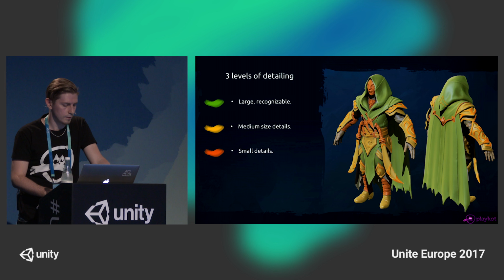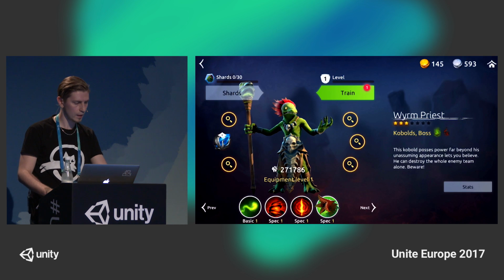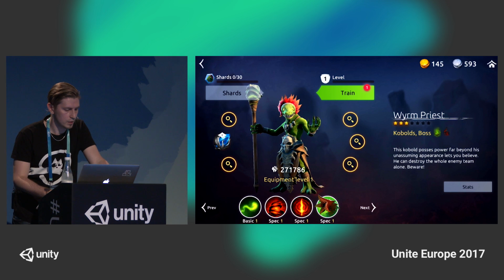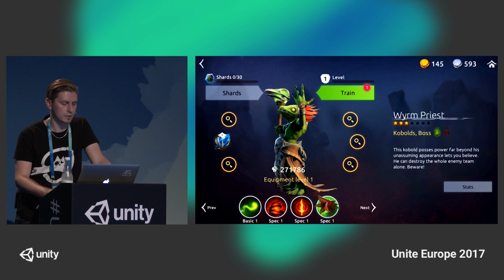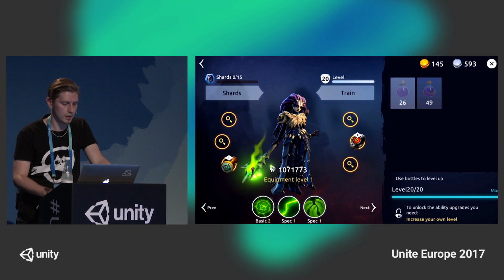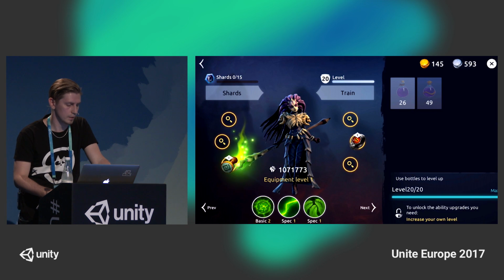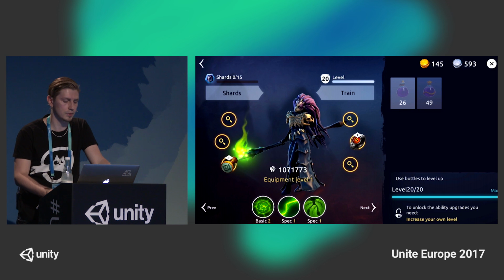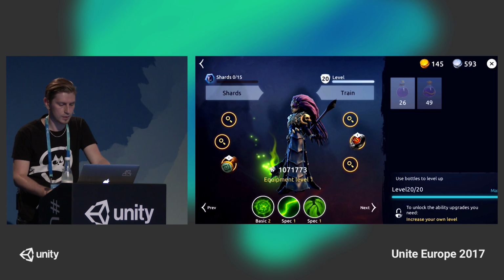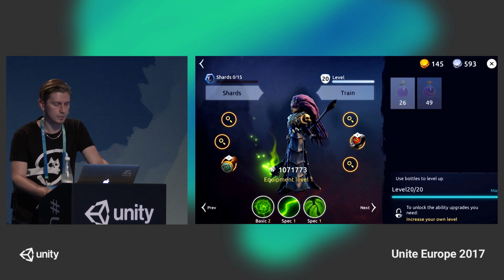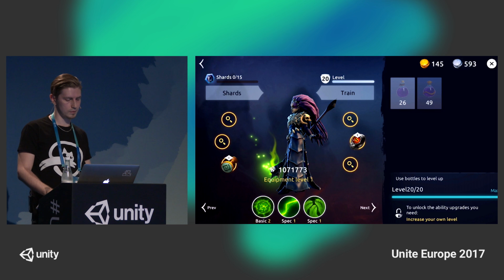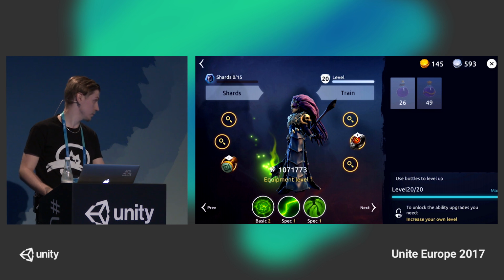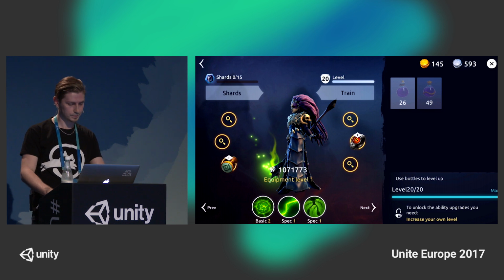And of course, they are very important in our character upgrade screen. And here it is. You may not only see the character in a large scale, you may also rotate him and look at him closely from every side. And we believe that players enjoy having a close look at their heroes. And that's why we add small details that make the character more interesting. And we hope that in future, the players will want to cosplay our heroes. Why not?